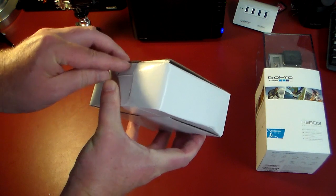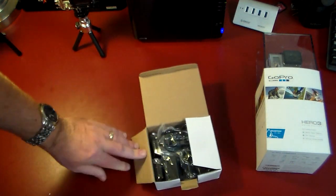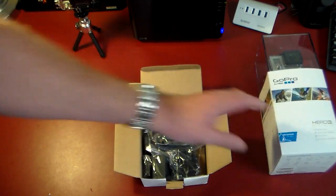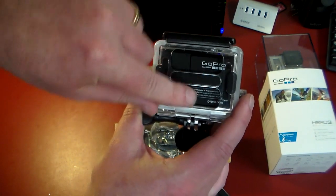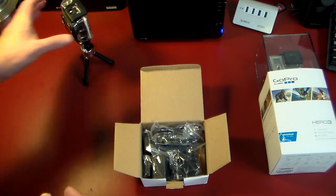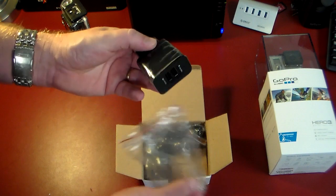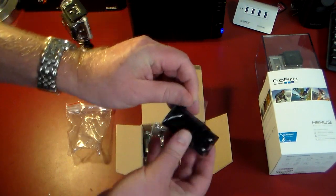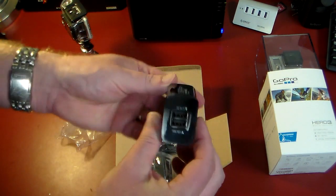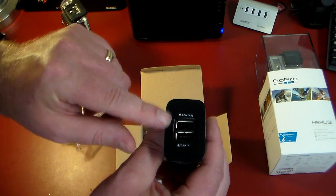Within this kit — and these are really affordable kits, guys — this is going to beat going out and buying GoPro brand batteries. Here's the battery you see in the back; it fits right in the camera itself. So in this kit we have several items, and some of this will apply to multiple things — it's not just going to be limited to GoPro. You get this nice little wall adapter with USB.